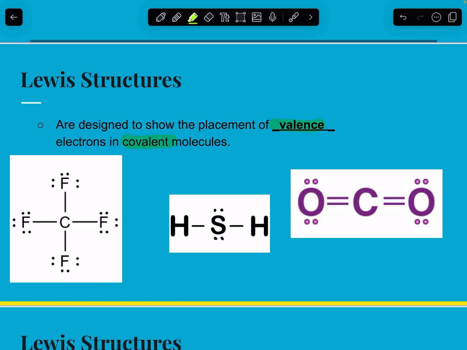The way that shared relationship gets shown is by these lines. This line represents the bond shared between the two elements, and each of them has donated an electron into that bond. So carbon is like, okay, I share one with you, you share one with me, and it helps us fill up our octets. As you can see in this picture over here, sometimes they can share what's called a double bond, where in that case this would represent 4 electrons between them. And there are such things also as triple bonds.